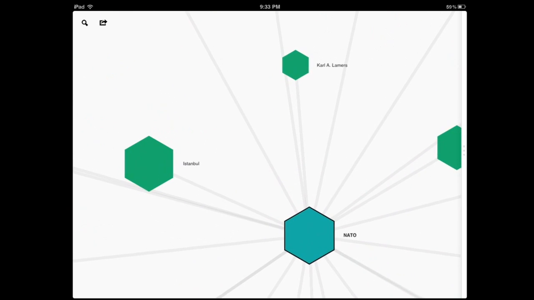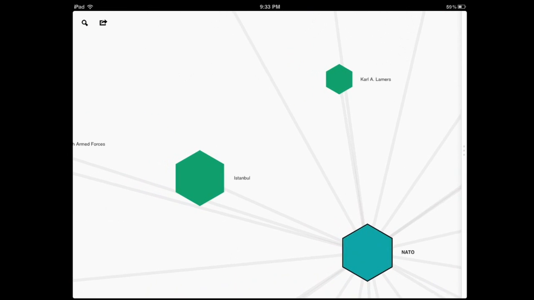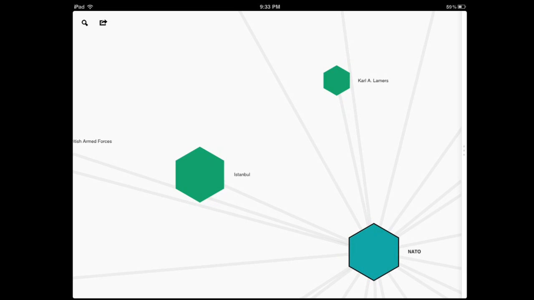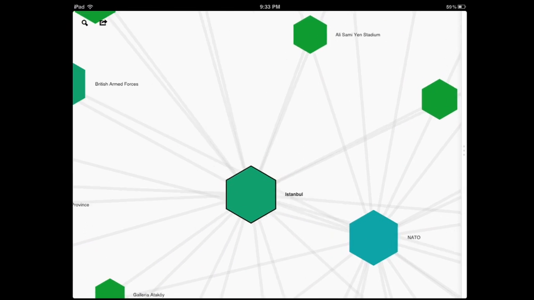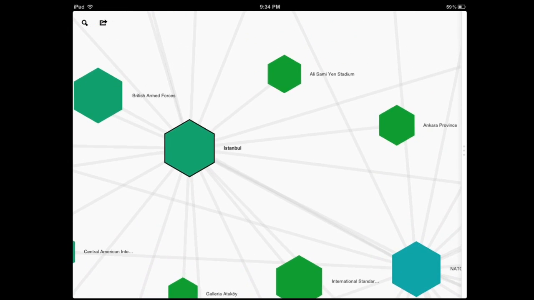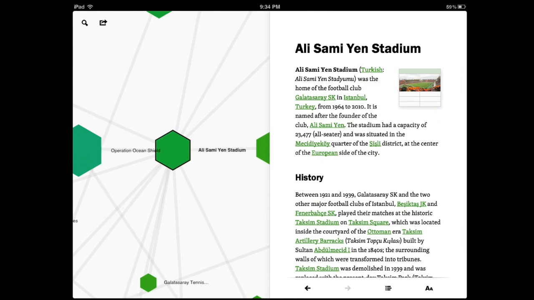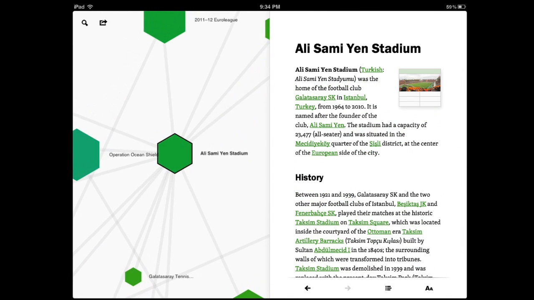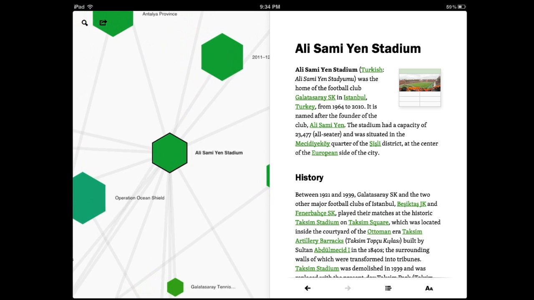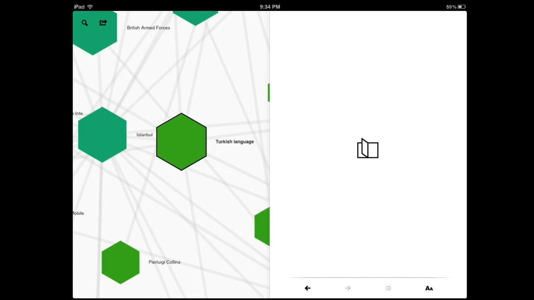If you can't see, for example, a specific node, you can zoom and focus on the one that you want to explore more. And each one of these that you're interested in knowing about, you just hold your finger on the node, and it opens up the description from Wikipedia, and then you can go through it and click on the links and see different nodes open up.